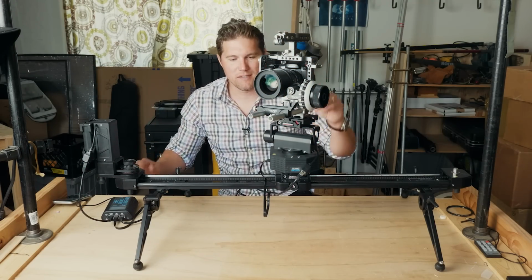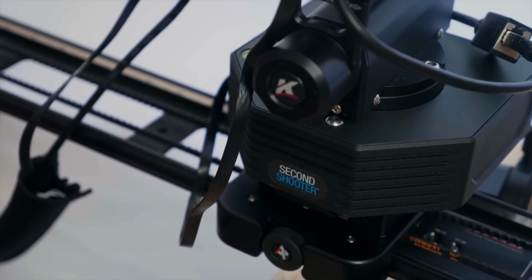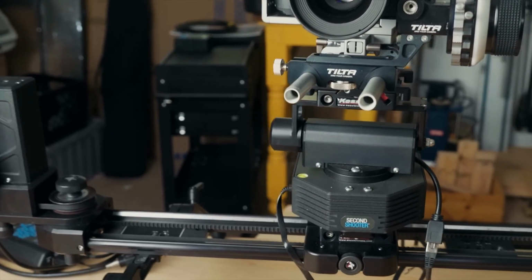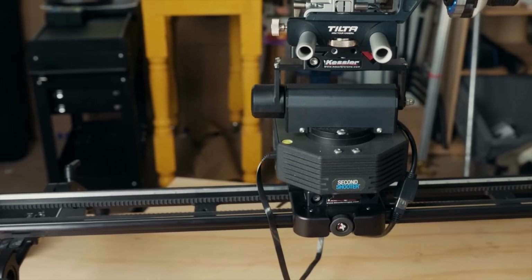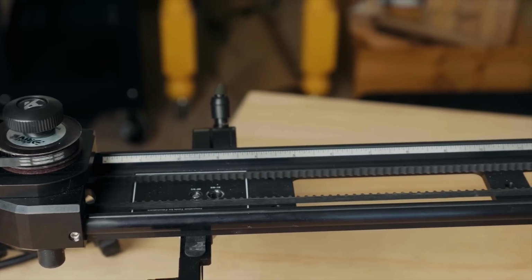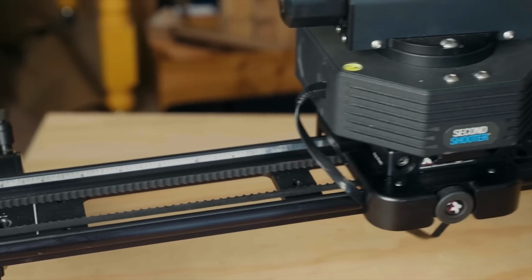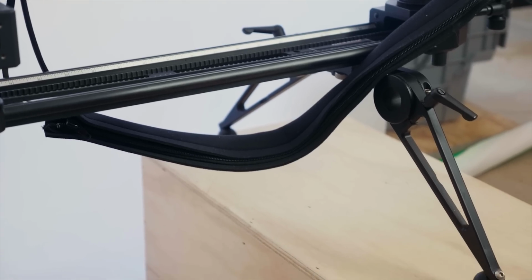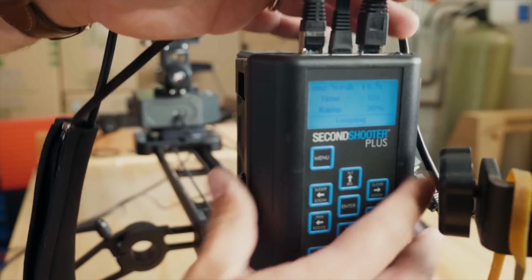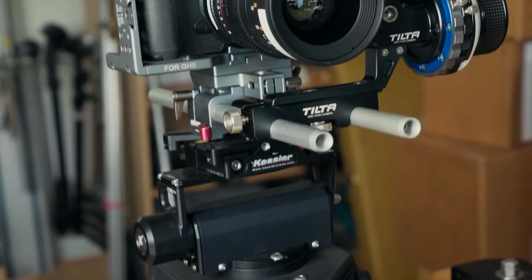So the setup I have here is the Kessler Second Shooter. That is this mechanism here that through cables allows you to control and plan all sorts of different types of motorized movements. It is set on this Kessler Stealth slider. This is about a 35-inch slider that I also have added these all-terrain legs to, to give it stability and a little bit of height adjustment. And then I got a couple of batteries, the controller for the Second Shooter Plus, and then of course my GH5 rig here. I believe this is GH5S.